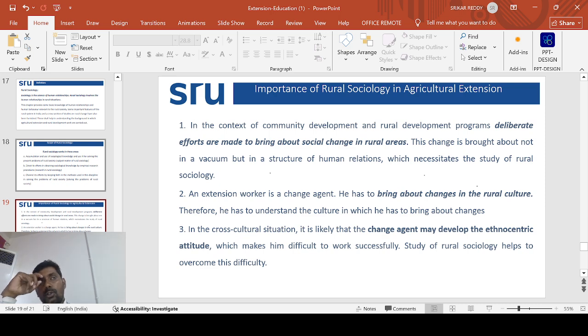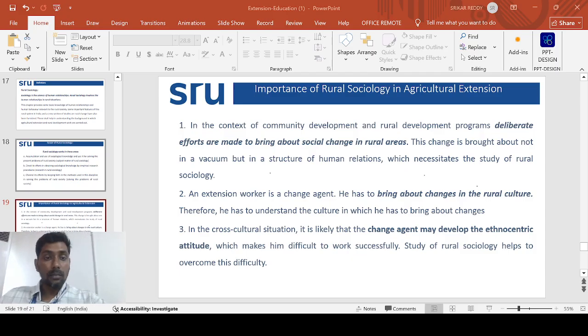Whatever you believe is correct, and whatever you do is correct, and whatever you believe has to be correct. That preferential feeling can be called ethnocentrism. So if you don't properly understand something, you may feel that you are always more correct than other people. If you maintain that type of attitude, what will happen? You cannot bring the change.